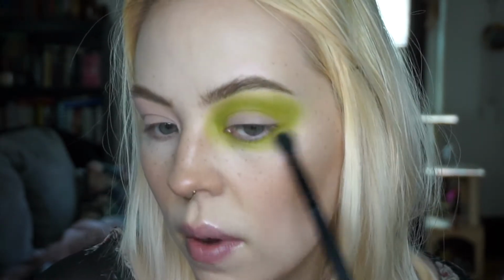It's obviously not perfect, but I want to start getting into the deeper green. I know I'm going to be layering them anyway, so I don't want to keep blending this just to end up blending it more anyway. I'm just going to leave this the way it is and do the other eye the same way and then get started on the deeper green.